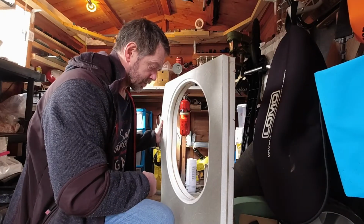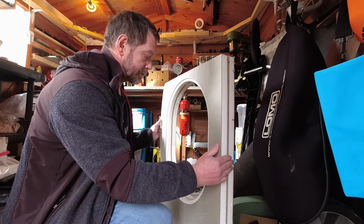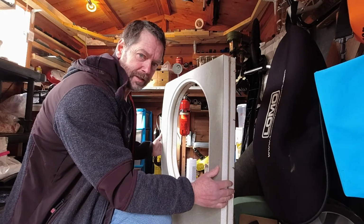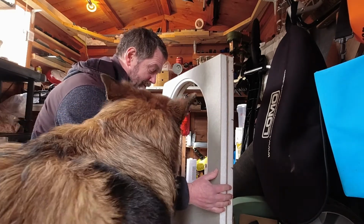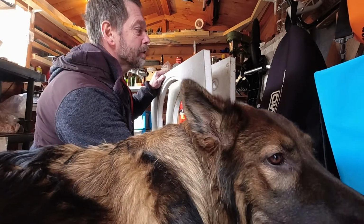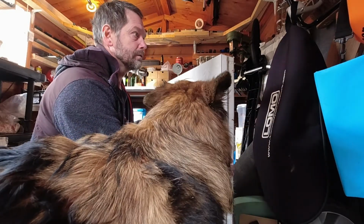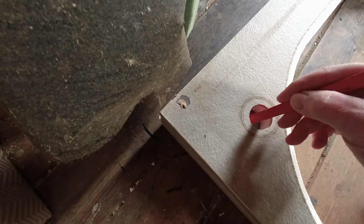Right, so that's the new worktop arrived. I've just size checked it to make sure it's exactly the same size and shape as the old one, which it is. It doesn't have a hole drilled for the tap, so I've got to do that.